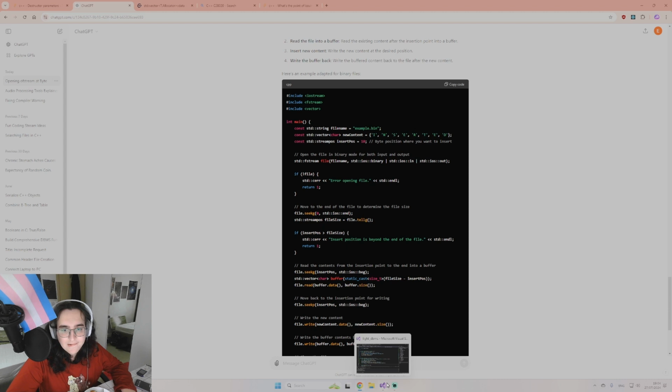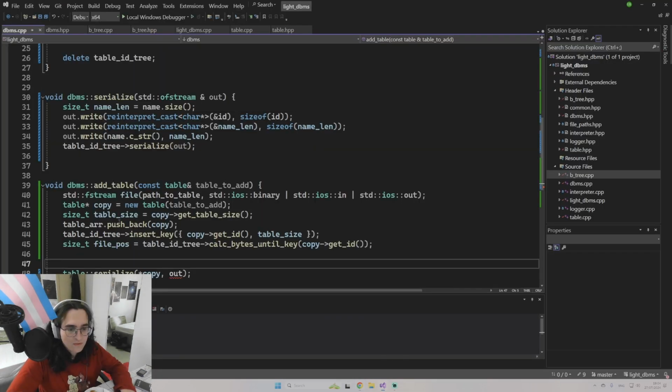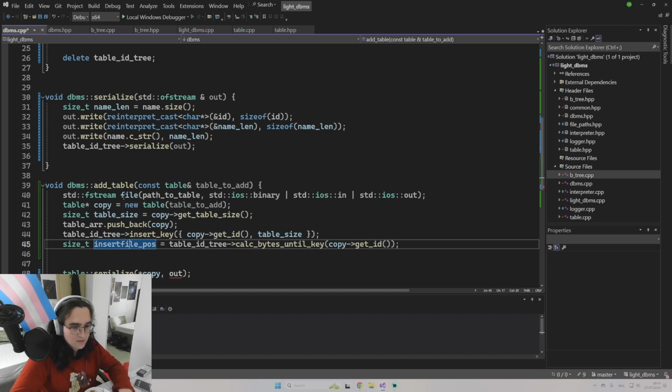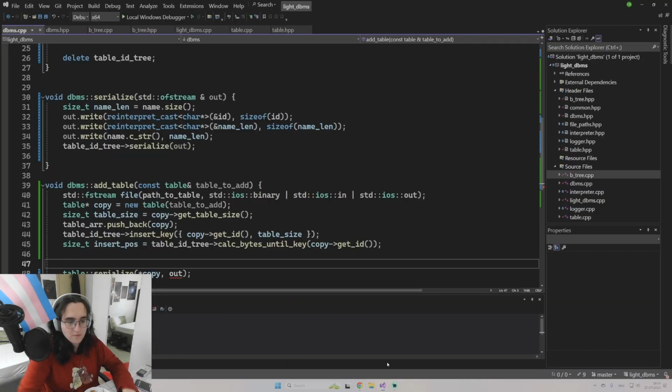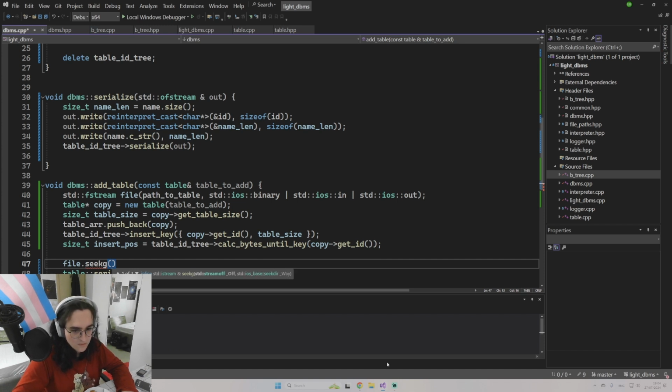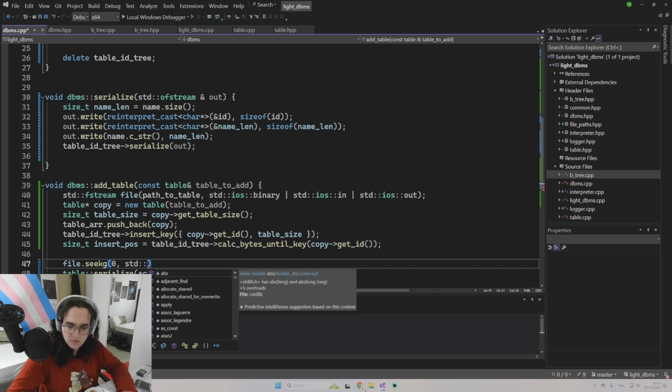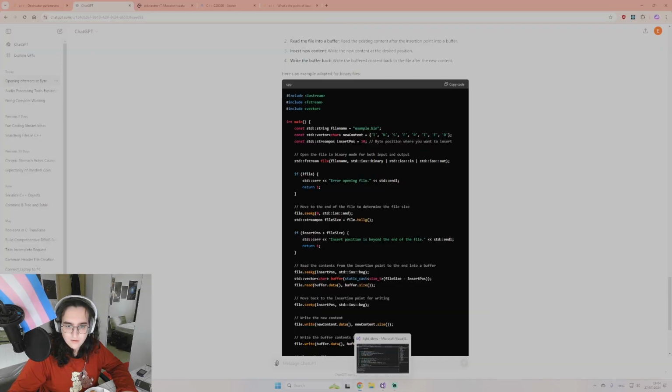So I have insert position. I should rename it to insert position, right? So right, file, yeah, file dot seekg 0 std::ios::end.